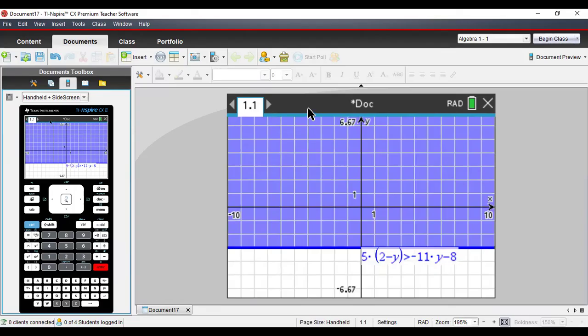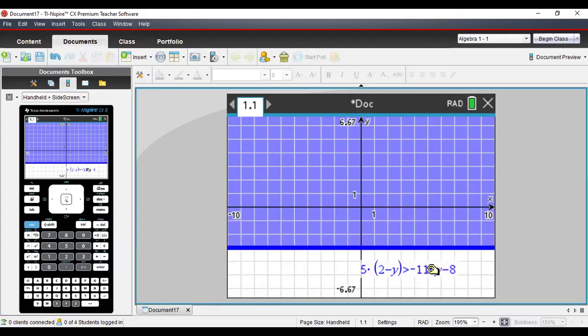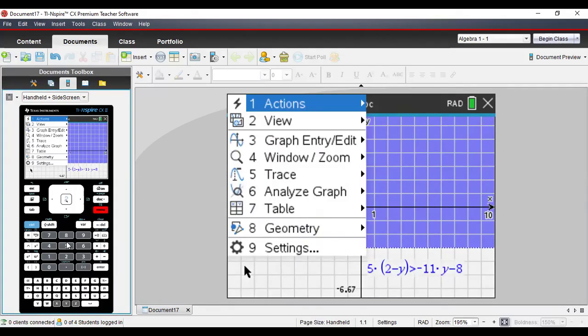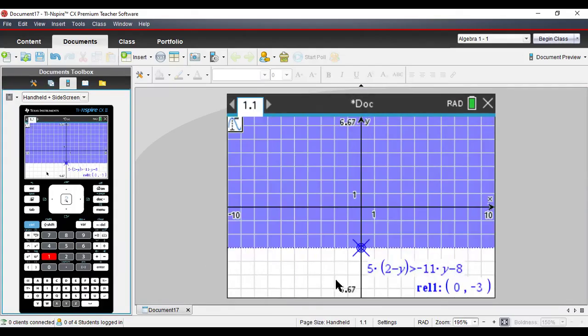Now, normally we would have a vertical line because it's usually x, but in this case, we've got a horizontal line because we are dealing with y. Doesn't matter, it's the same idea. So if I do menu 51, it's going to tell me what the boundary starts at. So let me try that again. Menu 51. And it tells me that the boundary starts at a negative 3.